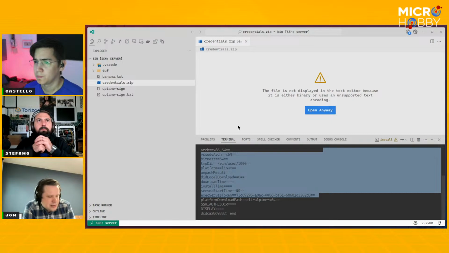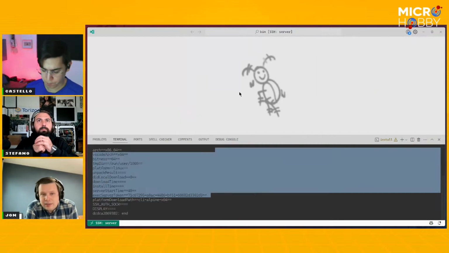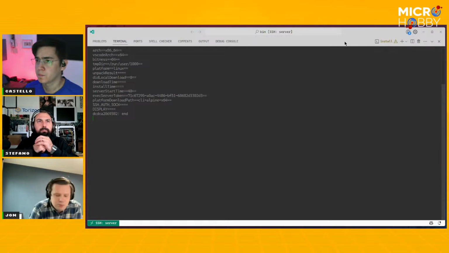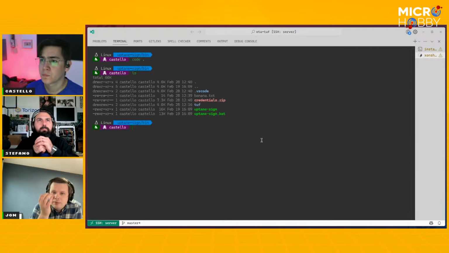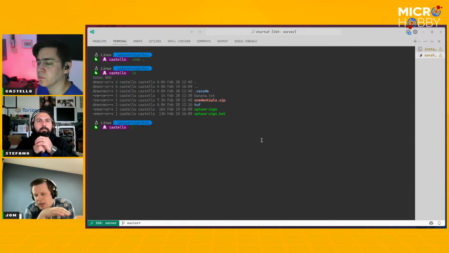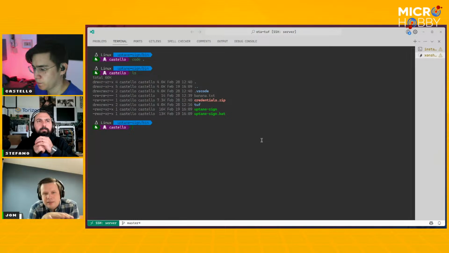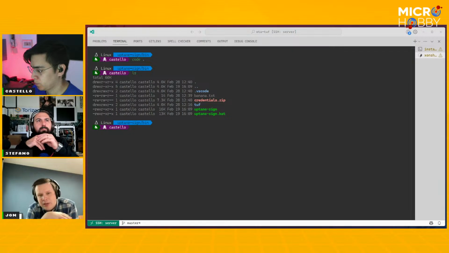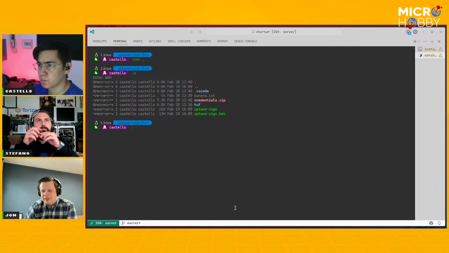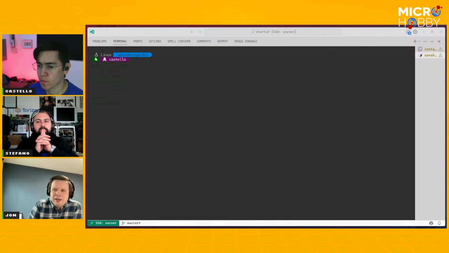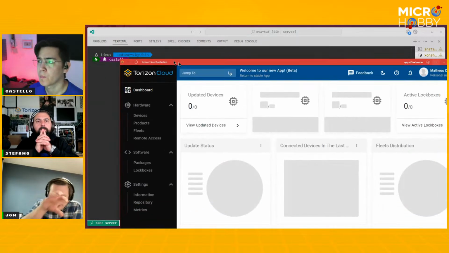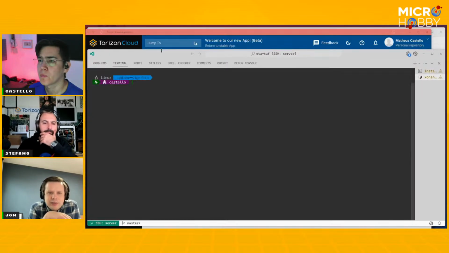There are OAuth2 credentials that let you push a file using the API. But then there are also signing keys, and you need those signing keys to actually be able to do it. You, of course, can also take your signing keys offline. So when you download a credentials.zip, if you're keeping your keys online, it'll have signing keys in it. If you've taken your keys offline, then Horizon Cloud doesn't know about them anymore, and so the zip file won't have them. But there's tooling to create a zip file with offline credentials.